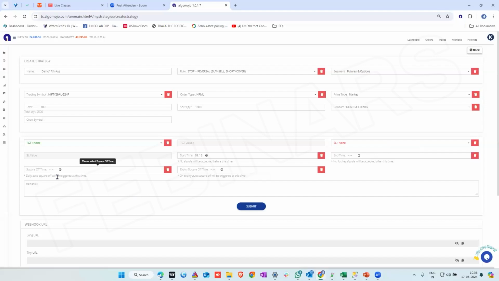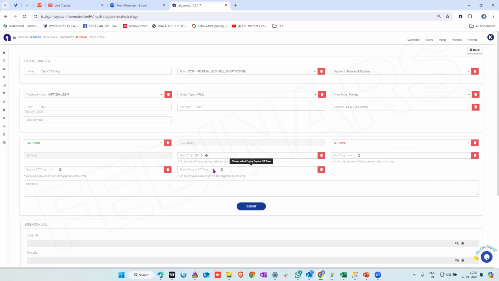Similarly, for square off time, if it is daily MIS orders, you can set the square off, whether you want it at 3 o'clock, 3:15, 2 o'clock, 1 o'clock, depending on your study. Kindly set the square off time. And expiry square off time is on the day of the expiry, weekly or monthly. You can set the time for rollover, which could be on the expiry day, at this preset time, it will roll over for you.